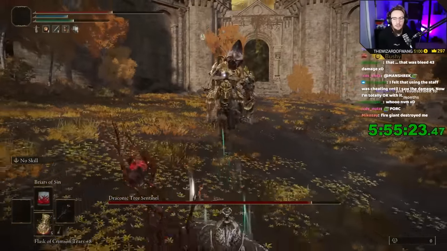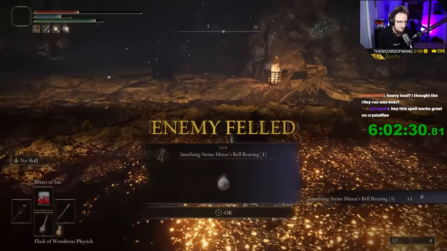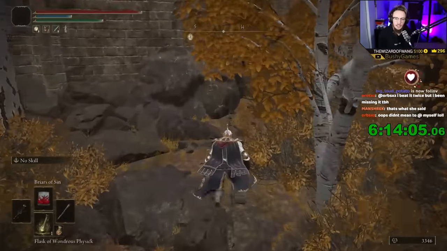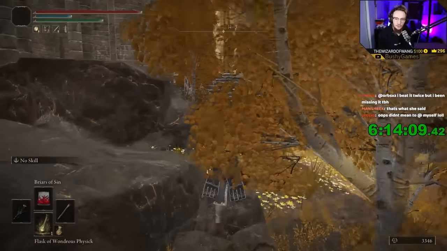So I think we should go level the staff. This run, we're gonna give the runaway strat a try.